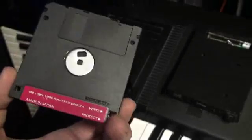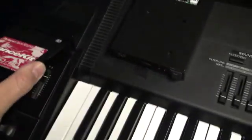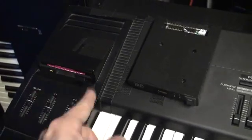I guess if you're a hipster, this might be kind of funky to have on your synth. But I'll actually show you when all is said and done how we can even have this capability without sacrificing anything. First, we've got to get this old drive out and get started.